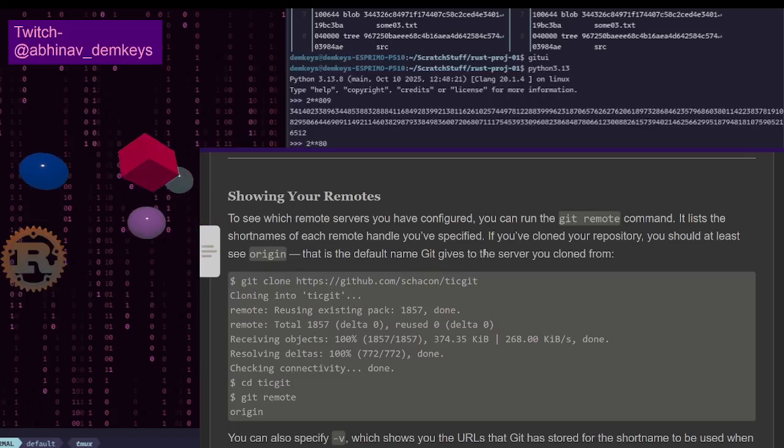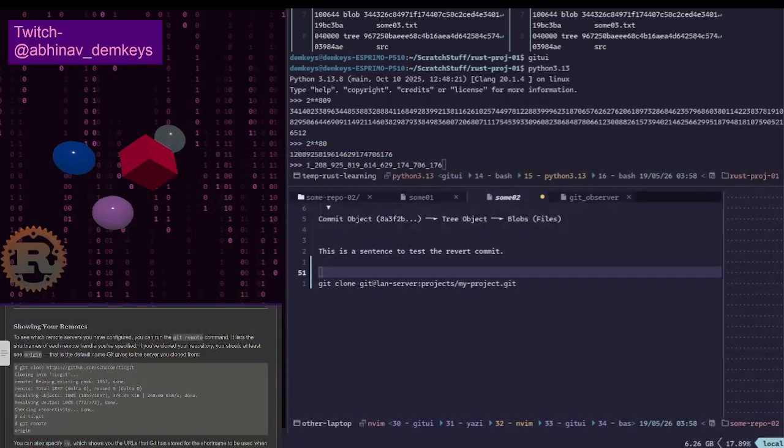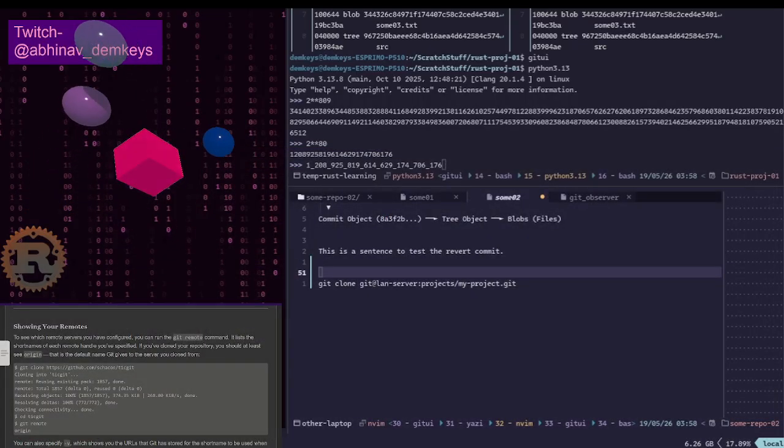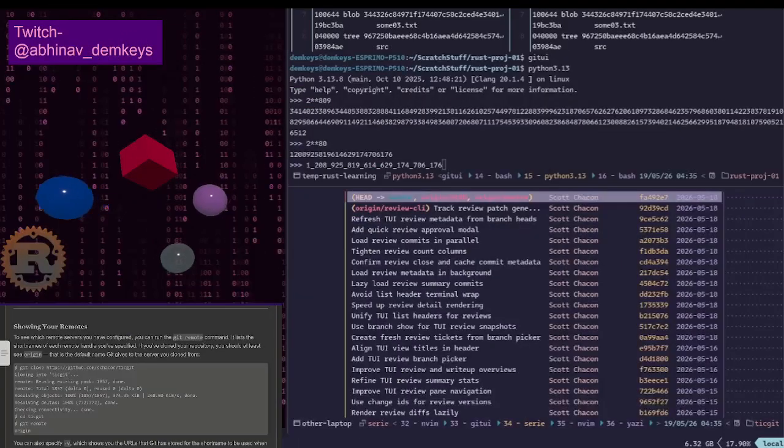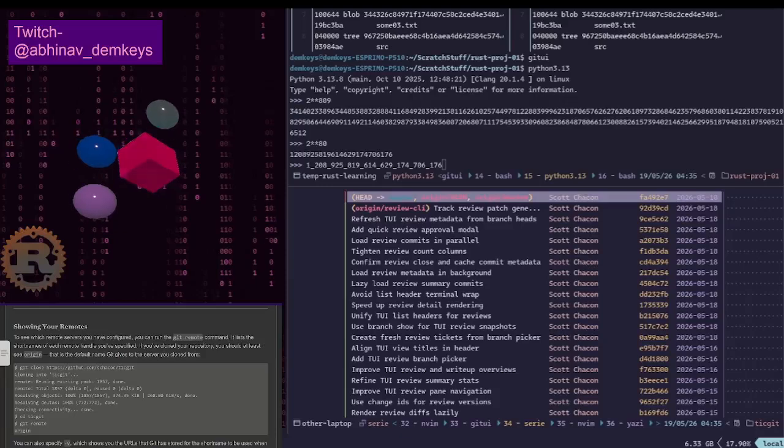Wait. Oh, wait. I just realized that. Hold up. I need to make the browser. First of all, I need to turn on the RTMP feed again, and then I can show you guys the tmux thing. Additionally, give me a second.